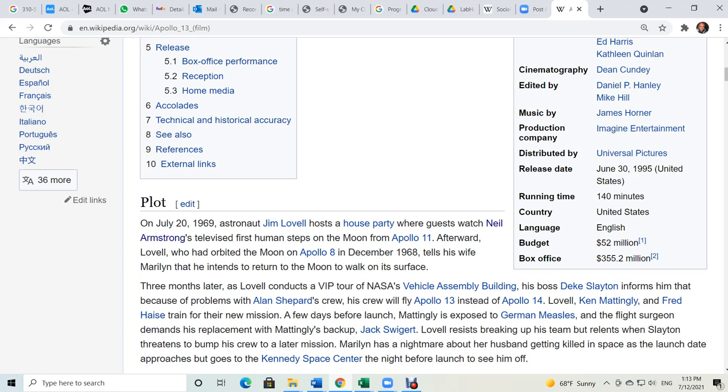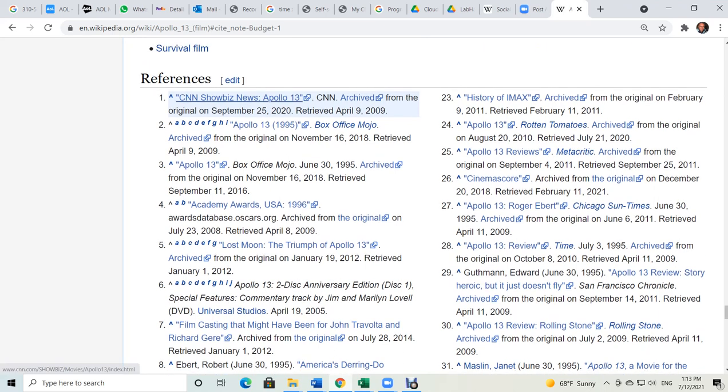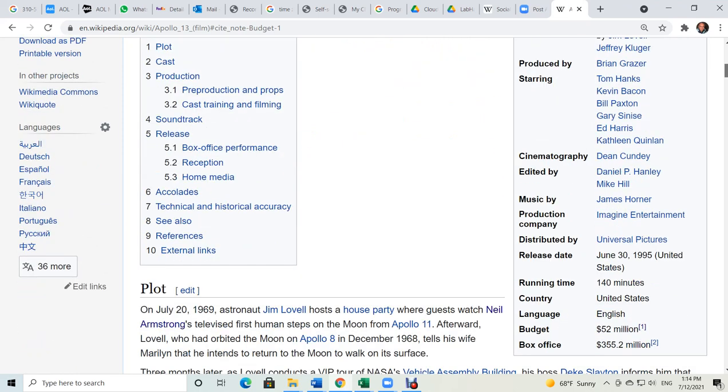And look at the gross, right? The box office, $355 million. We're talking about 7 times more than what they invested. Not bad, right? Sure. You got to adjust for inflation, of course, $50 million, 1995. You do the math, that's 25 years ago, right? So you adjust for inflation, maybe 3% a year. We are talking about $52 million is today around $100 million, around that, 100% correction for inflation. That's a different level of project here.